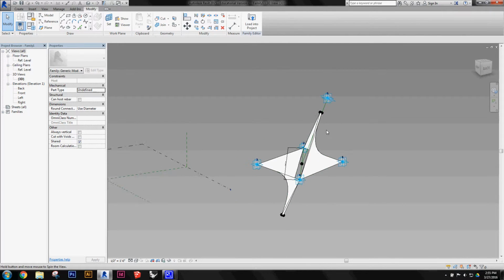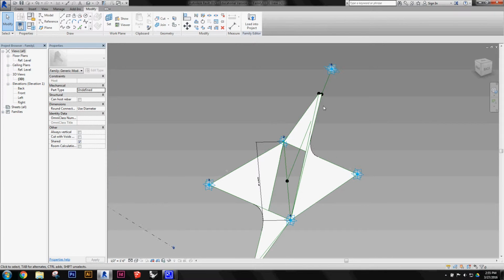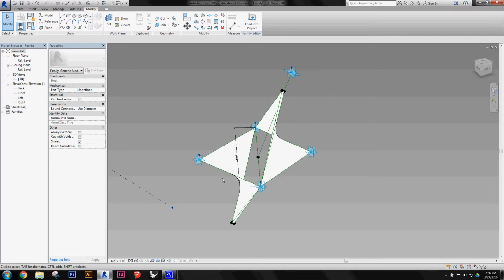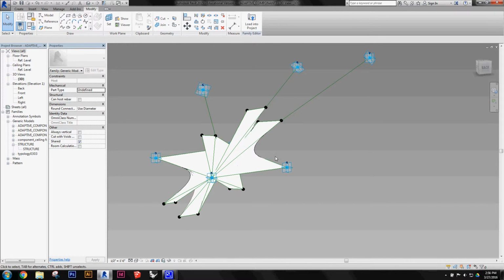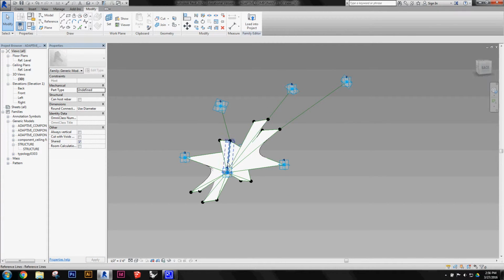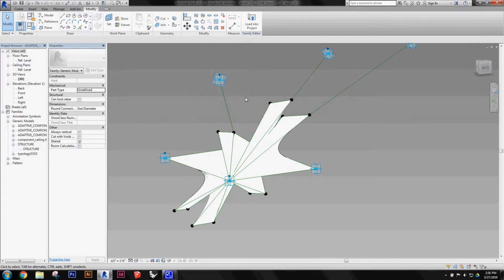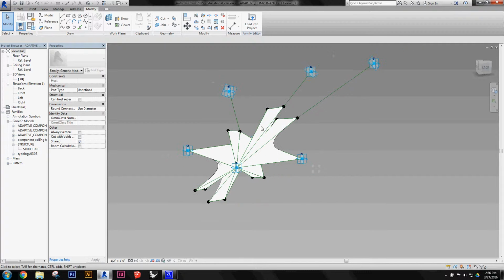Okay, so the next step we will try is the visibility parameter in our adaptive component, because sometimes we can have several parts in this component, and you can have different visibility situations for them, so that you can control them in the loaded project.